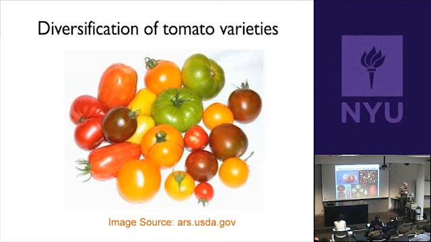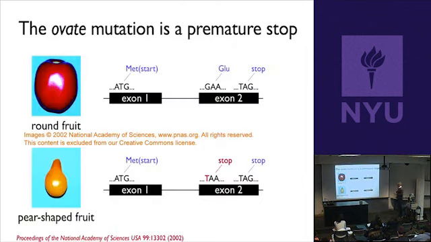And what that diversity allows you to do is then try and understand how genetic changes actually create that diversity. So one simple example of a kind of trait that's different between different varieties of tomatoes is just whether they're round or pear-shaped. Okay? So you've probably seen a lot of tomatoes like that and a few tomatoes like this. And it's now known the major genetic difference that leads to a tomato appearing like that or like that. And again, this is just one nucleotide difference, okay? Within the enormous genome of a tomato plant, one change from a G to a T gives you a shape like that going to a shape like that.